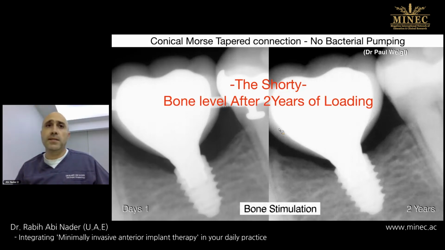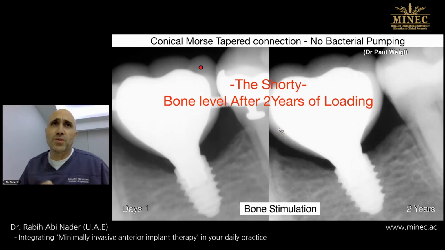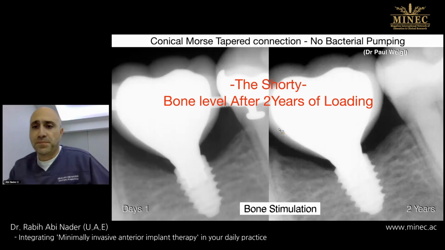This is not an anterior case obviously, but I wanted to show it. You can see on day 1 when you place the crown, and this is a huge crown, I was always worried about what would happen with this short implant. And you can see 2 years later, the bone was stimulated and has grown over the implant. This is a result of a proper connection.